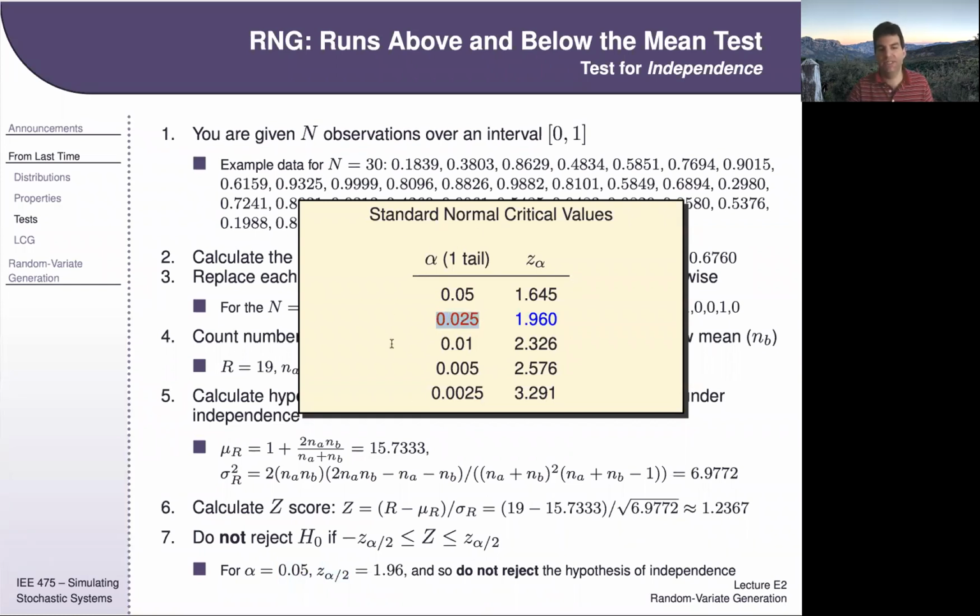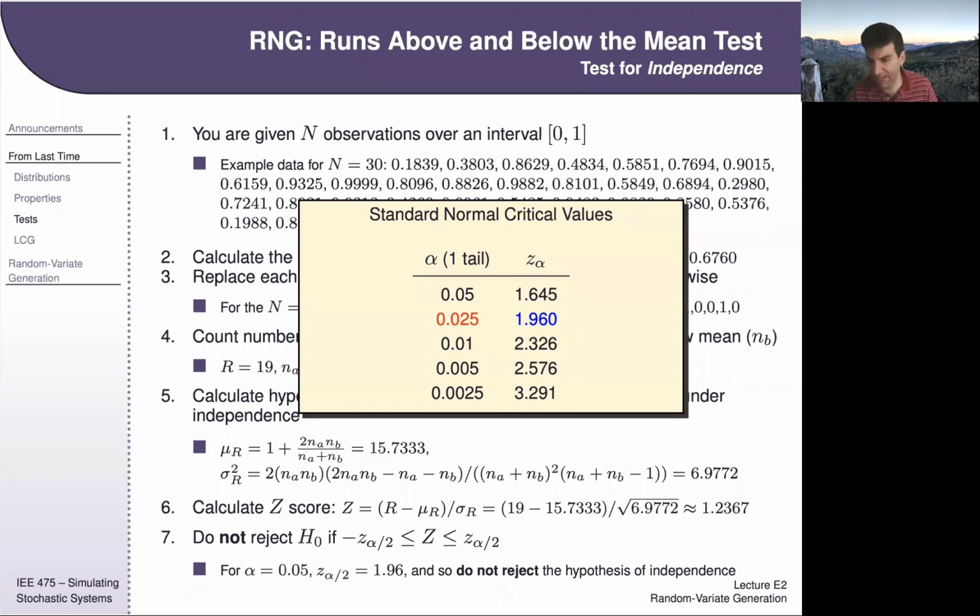And so I see in my one-tailed table, I look at 0.025 and I find a critical value of 1.96. You use these z-tables so often, and we use this significance level so often, that that number should get burned into your head, 1.96. And so I see that this z-score is less than, and this will be an absolute value, if this is negative, take the absolute value, this z-score is less than this threshold value here. And so that tells me that I am not going to reject the hypothesis of independence.